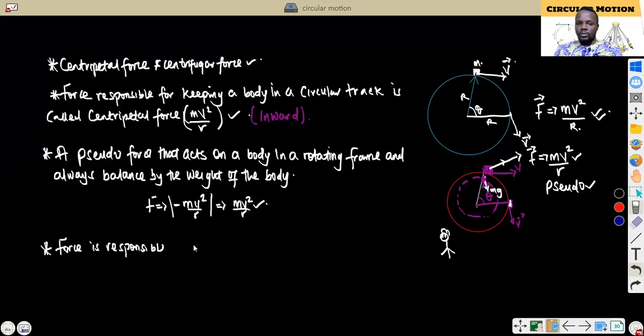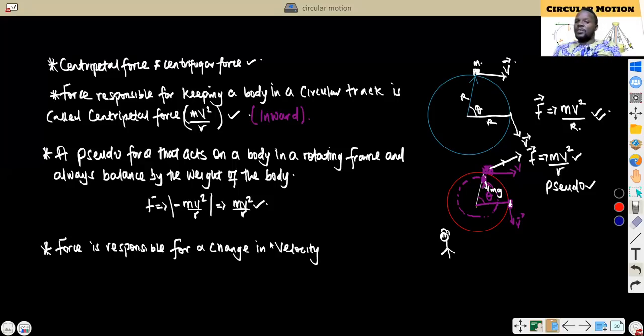Force is responsible for a change in velocity. So now the thing about this which you need to know, I've talked about it in dynamics. If you have watched the dynamics video, not kinematics, about forces of nature, force equation, free body diagram, normal reaction, constrained motion, and the rest. Under my video, you understand what I'm trying to say here.